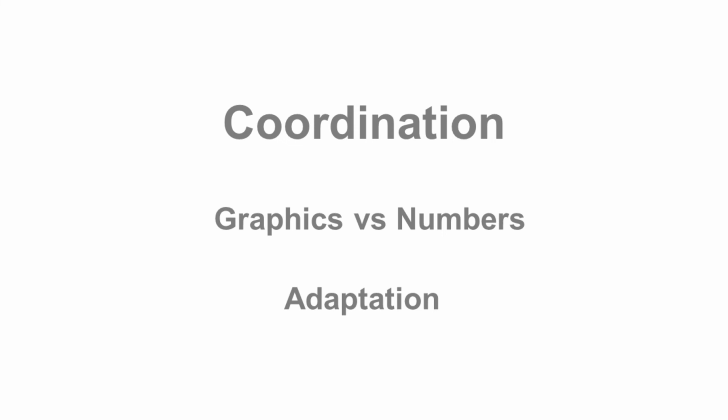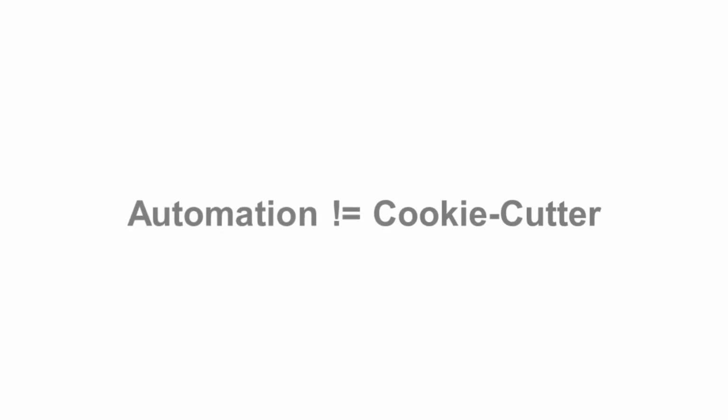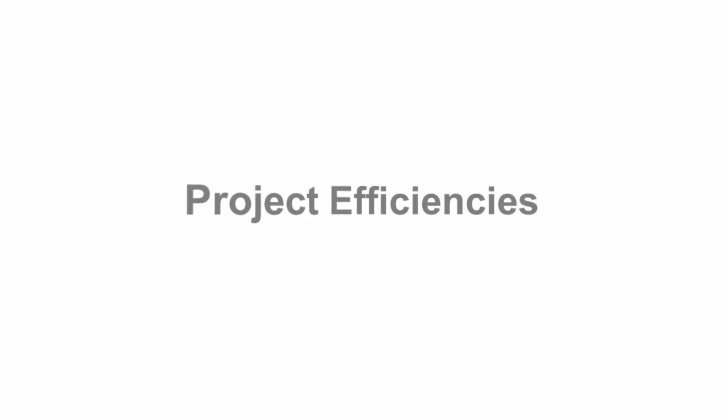One piece of advice I'd give is about that stereotype: automation doesn't equal cookie cutter design. That's a key point I like to put out there. How you approach automation needs to be an integral part of your project workflows and in line with what you're shooting for in your efficiencies. It may not be the same project efficiencies someone else is looking for, so it's going to be measured differently between practices, and even between projects.